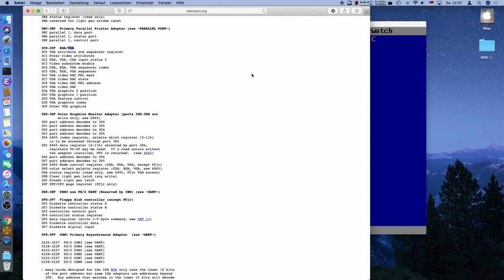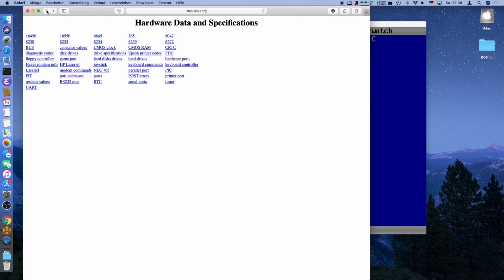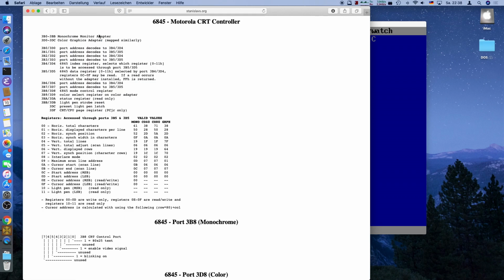So basically we need to find the register, and I think it's not very accurately described here. So this is the status register 6845. We should look at the 6845 Motorola CRT controller.